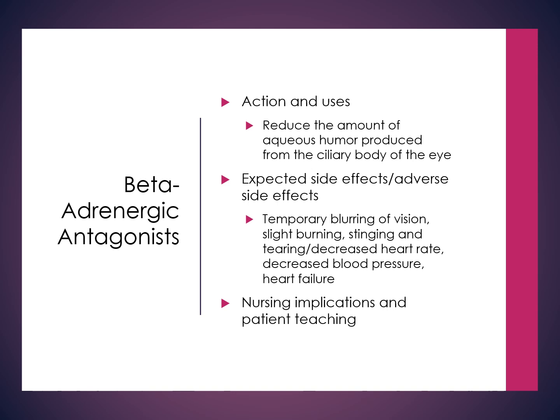In addition to the general teaching points listed in Box 19.3, teach your patient and family the following. Do not increase the dose or use the drug more often than prescribed because excessive use will increase the risk of adverse side effects. Use good lighting when reading. Avoid driving at night because your vision will be reduced. If you have diabetes, check your blood glucose more often because these drugs can mask the symptoms of hypoglycemia if the drug is absorbed systemically.